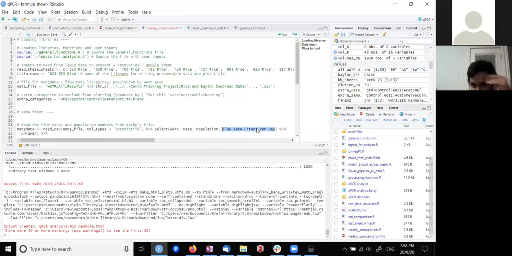So certain treatment plants are large, certain other ones are small. There's two very big treatment plants, and all the other ones are very small. So they have a very different flow rate. If you normalize to that, you can account for the size of the treatment plant. And if you divide by the population, you will have a per capita number of viruses, something like that. So this code just brings those data, and then it will attach it to this data with all the weeks in it. Let's run it and see if it throws an error or anything.